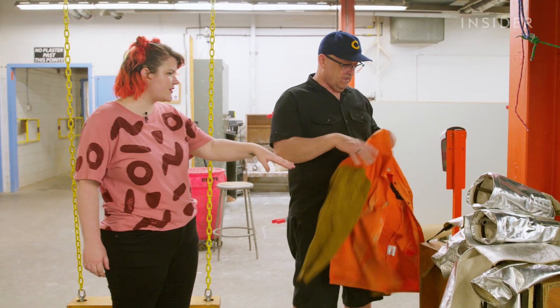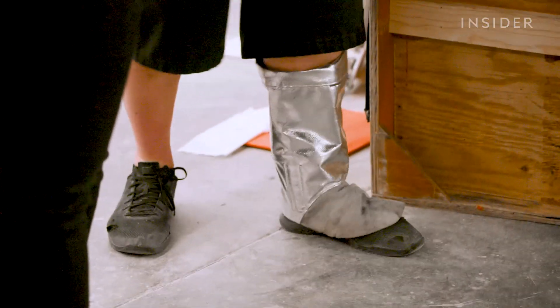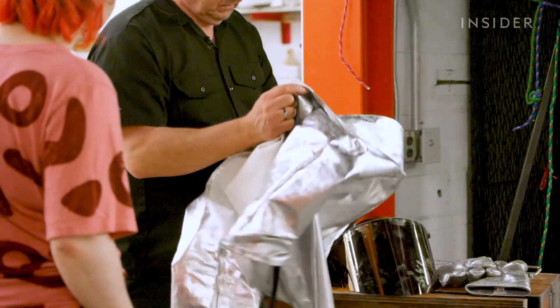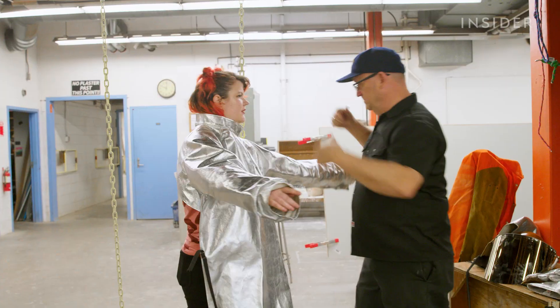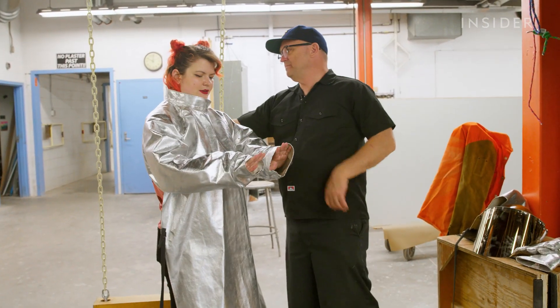How do you know you're too close with these suits? You don't. These are the spats, the apron which I wear around my waist, and the jacket — put your arms out — because you don't need it in the back. It's like a campfire style. Exactly. And it's just that cool. That's warm.